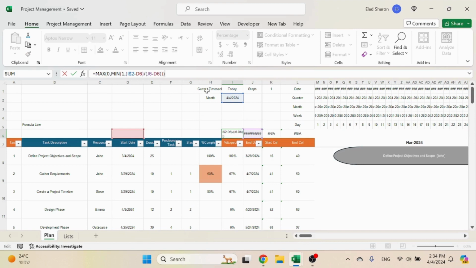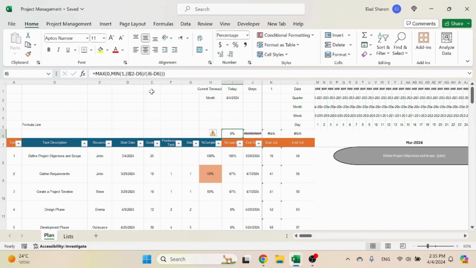You see the difference between today and the start date divided by the end date minus the start date. Okay, so that's the percentage needs to be completed by today, a minimum of 1, because if I have spare time, I don't want it to show me a very, very high number. And a maximum of 0.